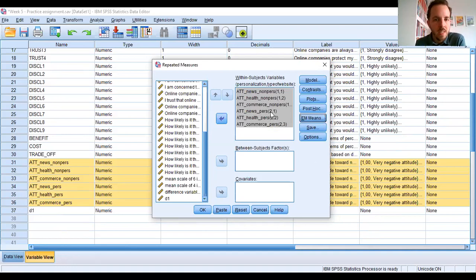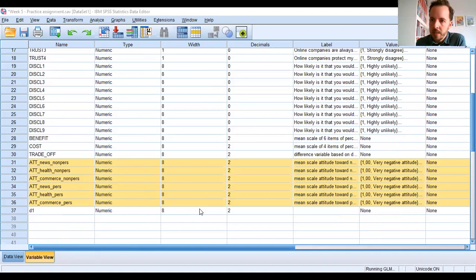And once you've done all this, you can press OK, and then you will get your output. So maybe we should do that now before going into mixed ANOVAs. So I'll press OK here, and then SPSS will start running all this analysis for you.